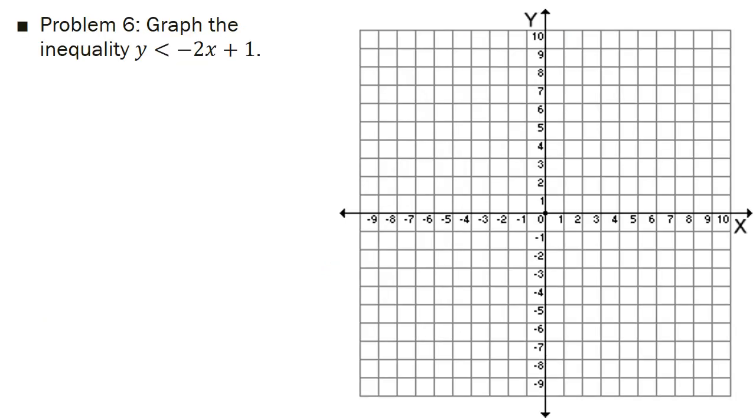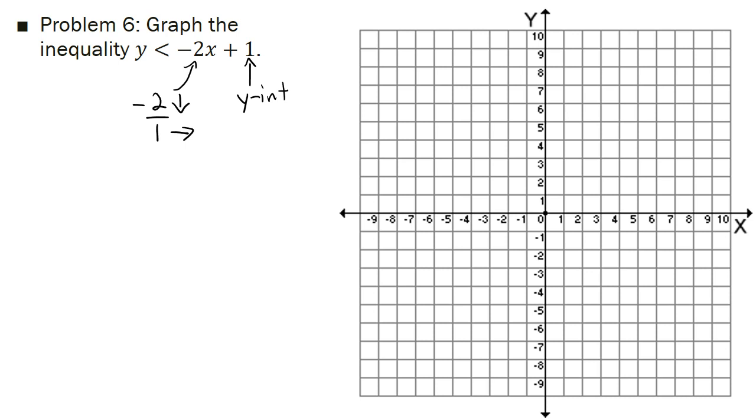Now that you've seen where things are solutions and where things are not solutions, we need to go ahead and actually go through how you graph an inequality. Well, we have y is less than -2x plus 1. We're going to go ahead and graph this. The 1 is our y-intercept. Our -2 is really -2 over 1. That's our slope. So we're going to go down 2 and right 1. So I'm going to go ahead and graph that.